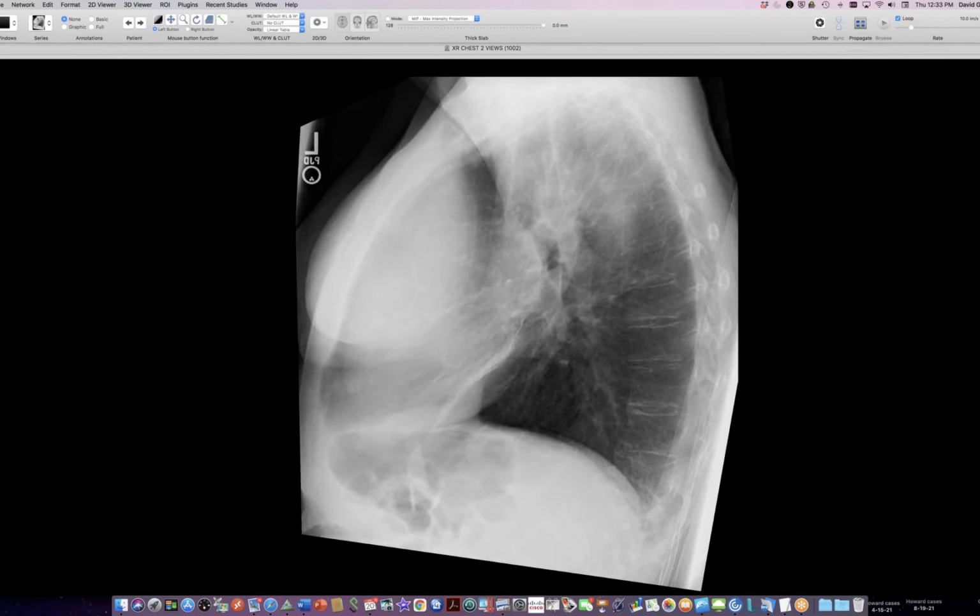And lateral view, we see the airway coming down. It looks as if there could be something leaning on the airway from behind, right in this location. There's some implants going on up here. This is a case that Howard helped me with, trying to get images to display properly. And here is a CT scan. We don't have a CT scan of the chest.